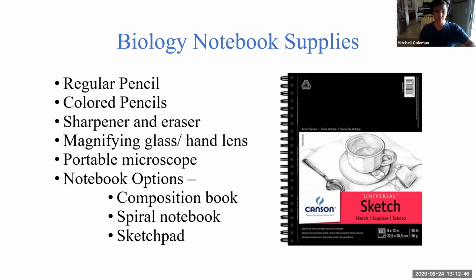The reason why I changed it to required is that I'm going to ask you to do things for your biology lab notebook that will require you to look at small things that you can't see with your naked eye, specifically for the microbiology component of the class, that unit. There are going to be weekly lab activities where you might be going in your backyard and looking at something that is really small.